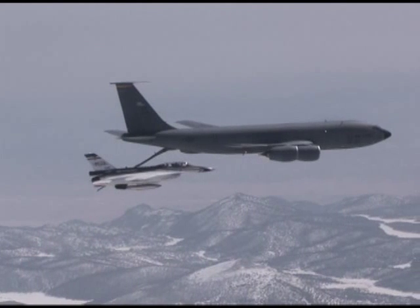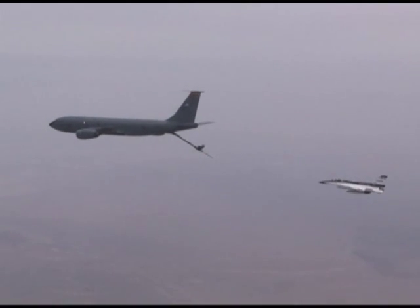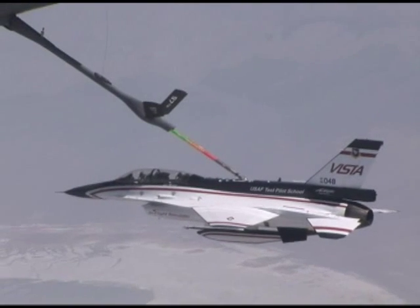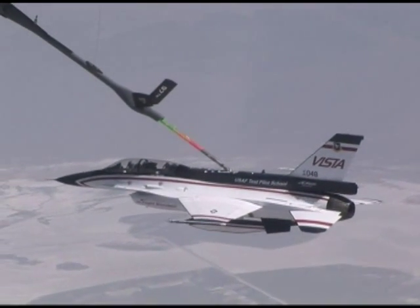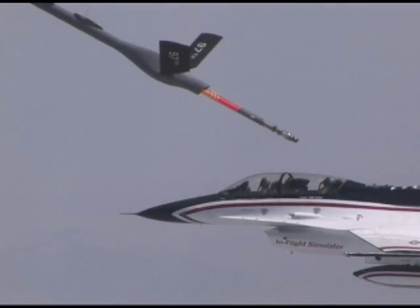One example of those programs is the Basic Envelope Air Refueling Control Laws, or Bear Claw. It's a project aimed at obtaining preliminary data that leads to an ultimate goal of having an unmanned aerial vehicle be able to conduct air-to-air refueling. Before a UAV can approach a tanker, we have to have safety trips in place for the flight control systems that allow a UAV to safely enter the pre-contact position and the contact positions for the tanker.